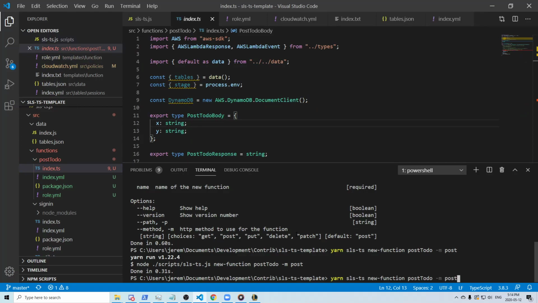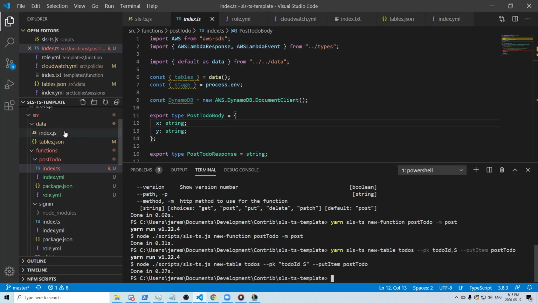And then what I'm going to do is create a table. So a new table called to-dos, which will have the primary key of to-do ID, which will be a string. And I want to be able to put item from post to do, which is the function name.